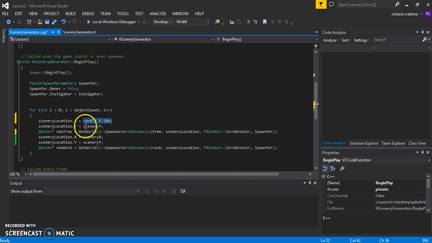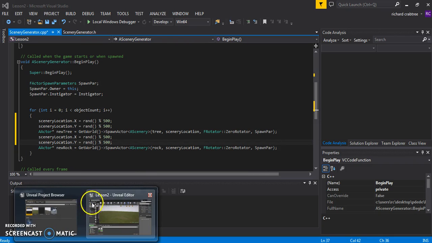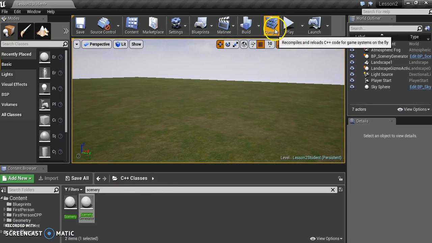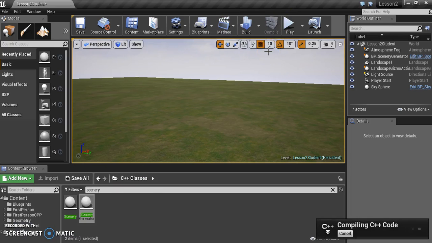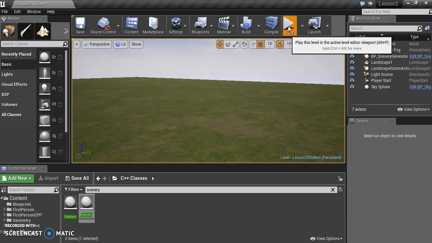So let's keep using this, nice and quick. Copy, paste it in, and then we want to re-randomize these when we generate the rock. So that's why I have this code in twice here. We set the values, we make a tree, then we reset the values before we make a rock, in order to avoid that situation we had right at the start with the rock and the tree appearing at the same location. So let's go back into Unreal, compile what we've got, and as soon as that's compiled successfully, we can play.